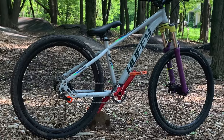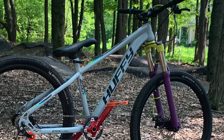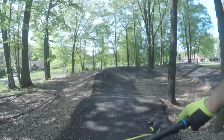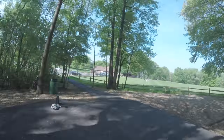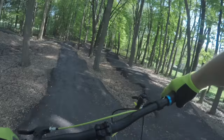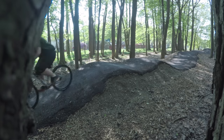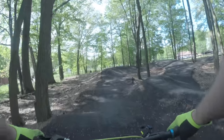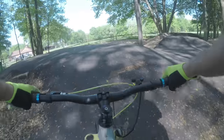Now the bike is done for Stage 1. I think for being a Huffy, it's a great-looking ride. Is it really a dirt jumper? No, not really, and I would never subject it to the type of abuse a dirt jumper would take. However, I do think it will make a great bike for the pump track, and the first initial ride went great. The bike handled the pump track amazingly — I was picking up a lot more speed when pumping the track than I normally do. I was even getting air on a double that I would never get air on before, and getting air in a lot more sections than I would before. So it seems to be a successful build.